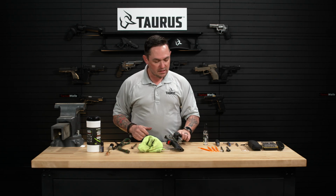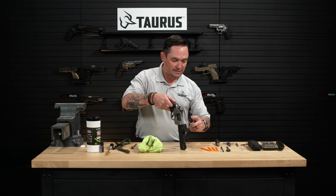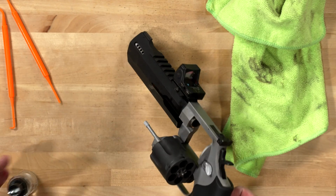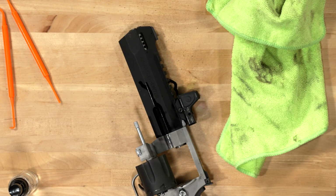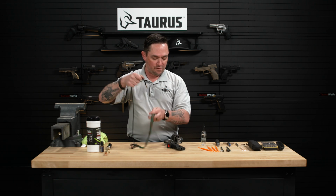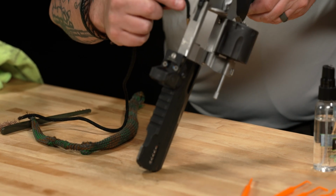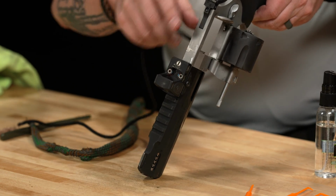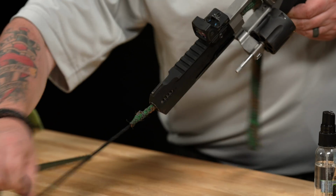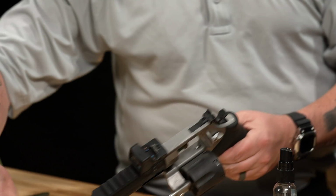Now with this gun, I'm actually going to spray a little bit of solvent directly down the barrel so that when I drag my bore snake through the barrel, it'll help get any remaining fouling out of the gun. So we're going to go ahead and drop that in just like we would through any other gun, making sure the bore snake goes in the same direction of travel as a projectile. And we're going to go ahead and pull that through.